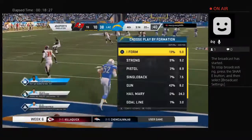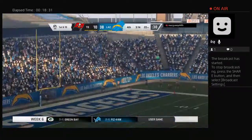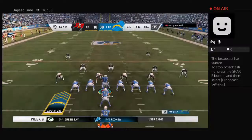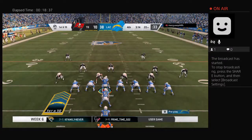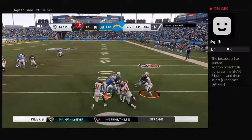And he couldn't get it to check up. That kicks all the way into the end zone for a touchback. The Charger drive about to get going, and this game comfortably in hand. The scoreboard speaks for itself, but you still got your starting quarterback out there. When do you go to the backup, let him get some time?